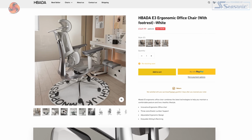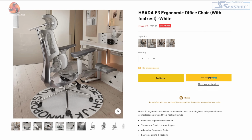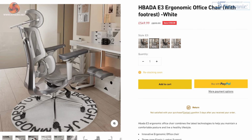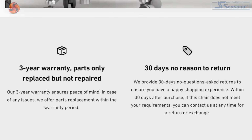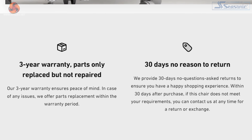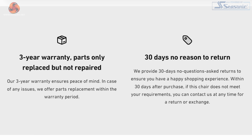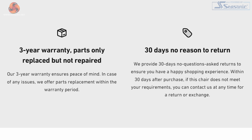The model I'm looking at today includes a footrest, and it usually costs £899.99, but it's currently on sale for £549.99. All chairs from HBADA come with a 3-year warranty on all parts, with the brand offering replacement parts instead of repairing stuff, and you can return anything within 30 days from ordering with no questions asked at all.